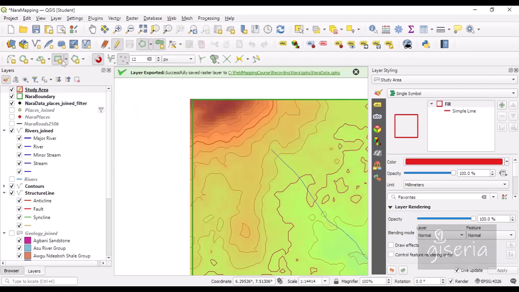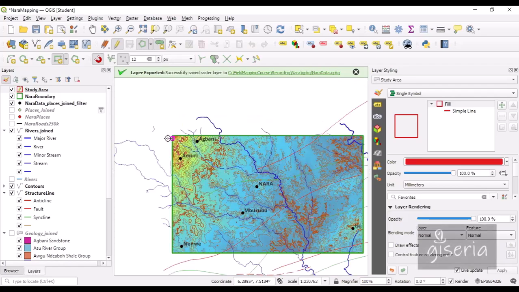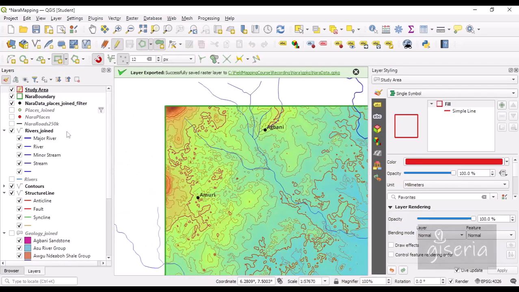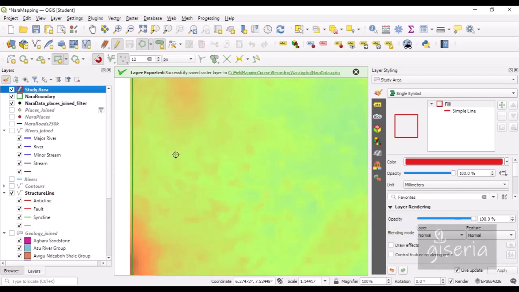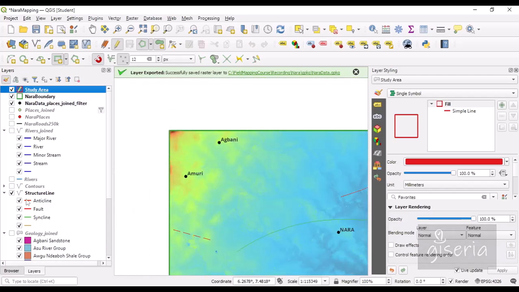And I'll create my rectangle from its extent. So I'm just going to hide some layers so that I don't snap unnecessarily to other vector features. So snap to this edge.